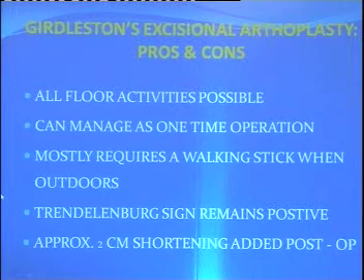What does Girdlestone excision arthroplasty give? Pros and cons. All floor activities are possible, it can be managed as a one-time operation, but it mostly requires a walking stick when walking outdoors. Trendelenburg sign still remains positive. Approximately 2 centimeters of shortening is added to it. So this is what you get in a Girdlestone excision arthroplasty, which can be done in a grossly destroyed hip joint in a patient who is an adult.